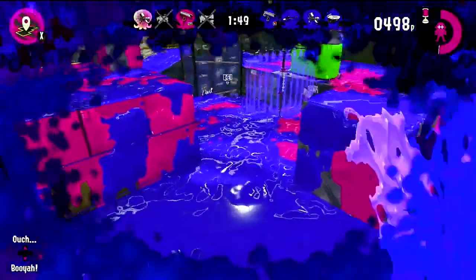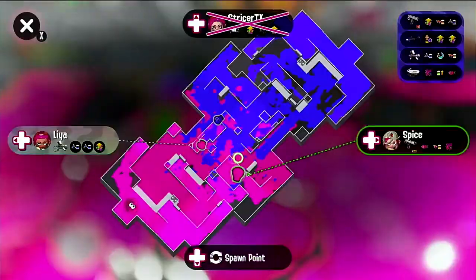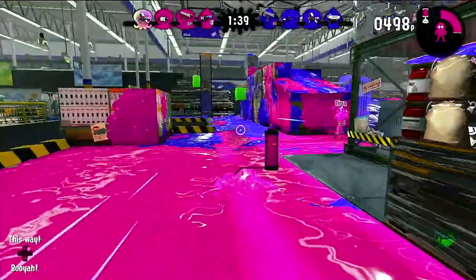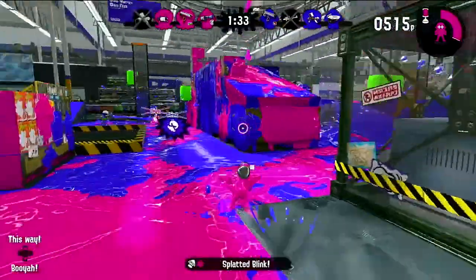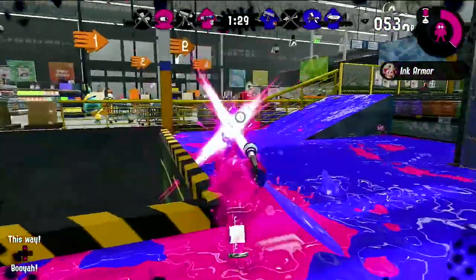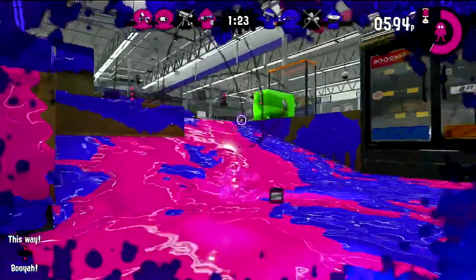Okay, that Bloblobber had, I said that Bloblobber has the splash wall, right? Because if that's the case, that's brutal. I completely forgot about that. That's a really good sniping spot. Ooh, suction bomb kill. Let's go. That sound effect is so satisfying. Ooh, armor.